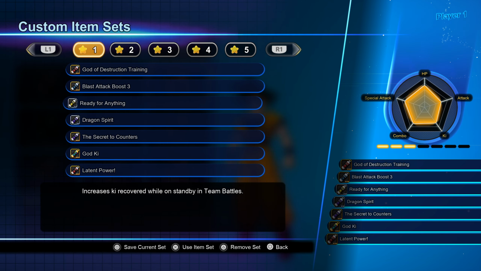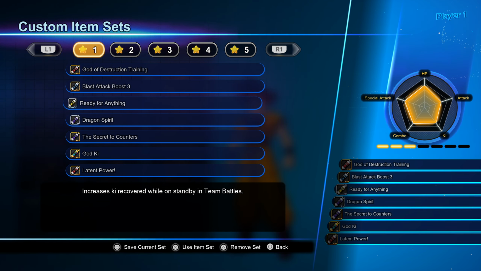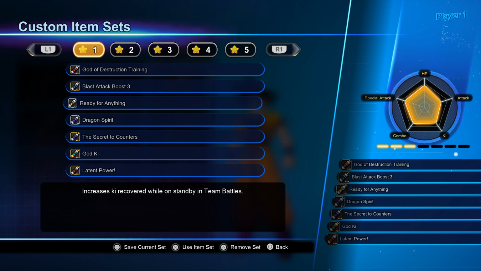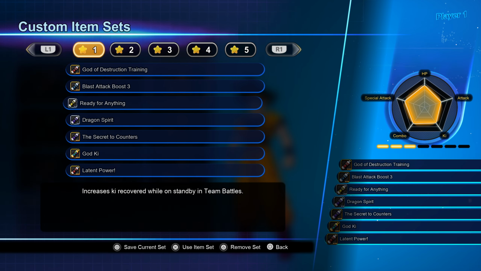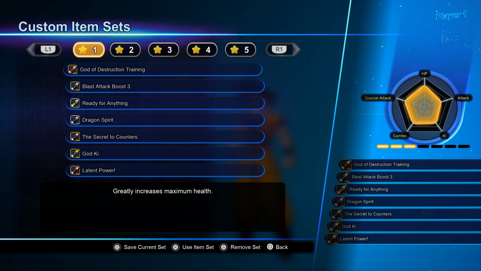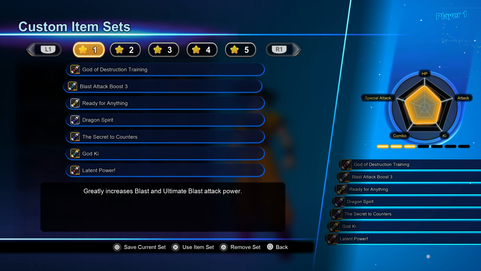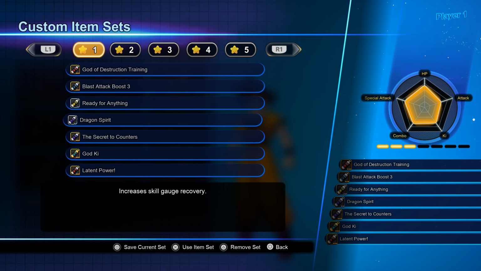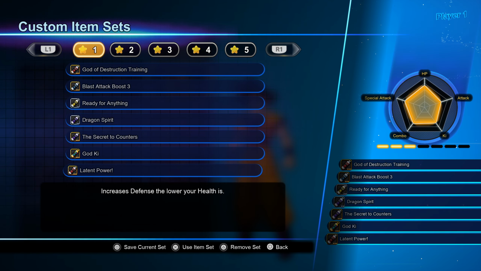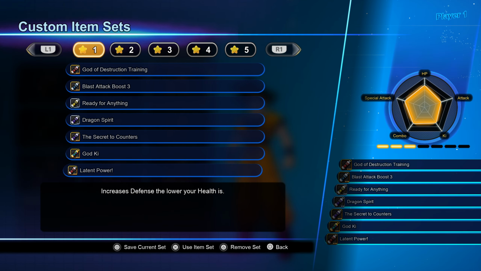Because starting with the main build I want to go over, and this is probably the main build that I would recommend for PvP in casuals. In ranked, I think you can only use 1 ability item per character. But anyway, Godly Construction Training, that hasn't changed. That's staying, along with Blast Attack Boost 3, Dragon Spear, the Secret to Counters, God Key, and Latent Power. Those are the main 6 that I recommend.